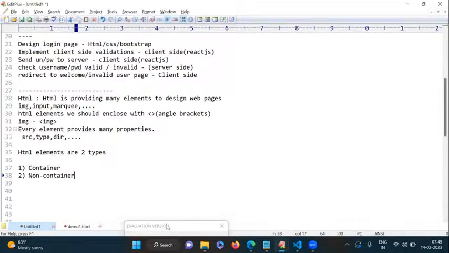Container means what? It contains other elements, meaning we can place other controls inside containers. For example, body is a container, div is a container, span is a container, paragraph is a container, marquee is a container. We have different types of containers.